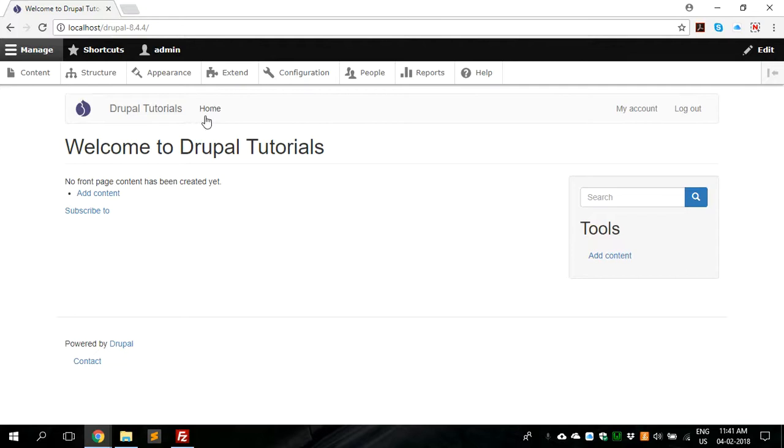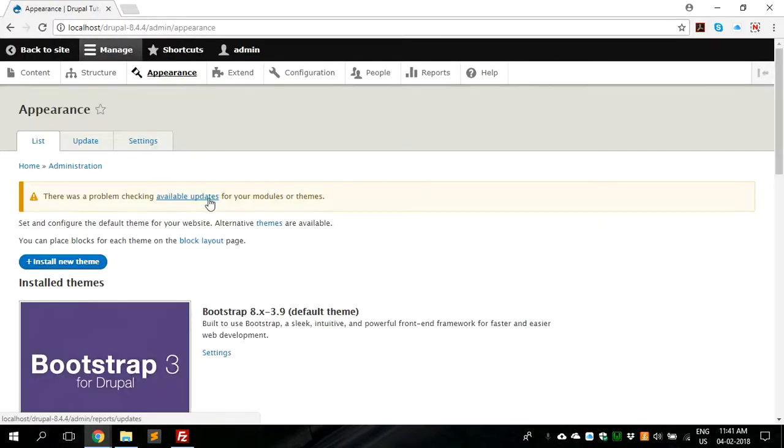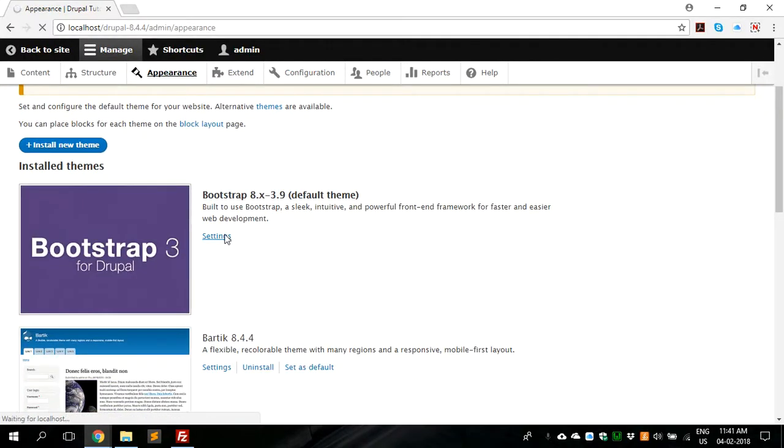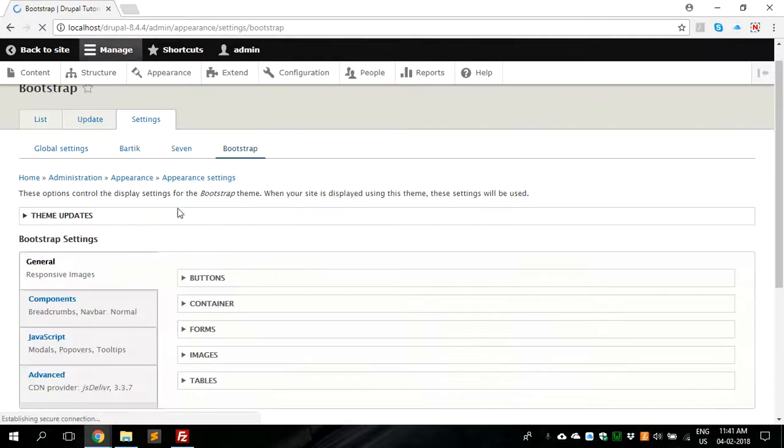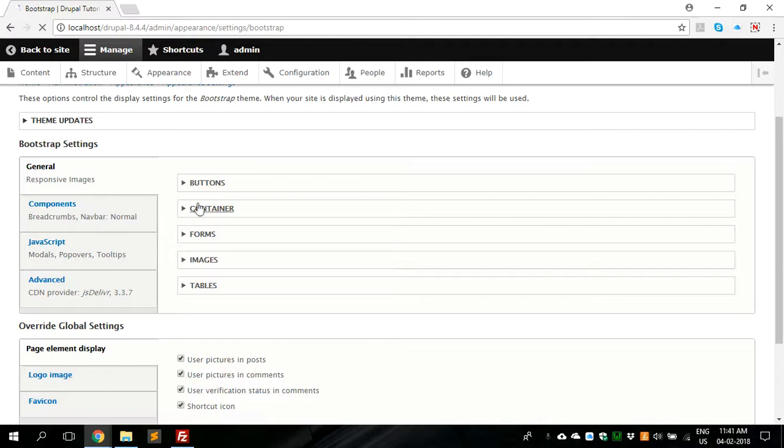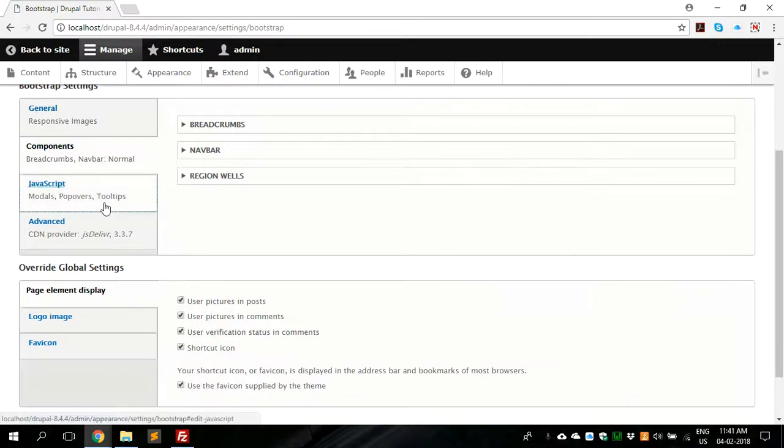If you go to appearance and click on settings, you'll get the various option settings that the theme provides, from buttons, containers, breadcrumb design, to CDN. So JavaScript, that is jQuery, can be loaded from your local or from the CDN.